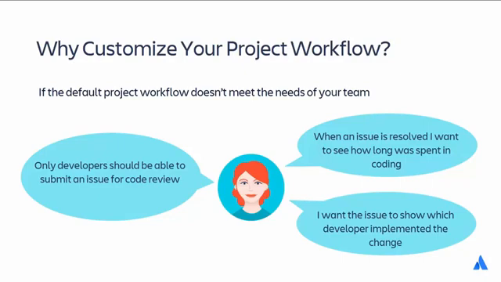Only developers should be able to submit an issue for code review. When an issue is resolved, I want to see how long was spent in coding. And I want the issue to show which developer implemented the change. These requirements could be met by adding conditions, validators, and post functions to various transitions in a custom workflow. And throughout this presentation, we will learn how to do that.